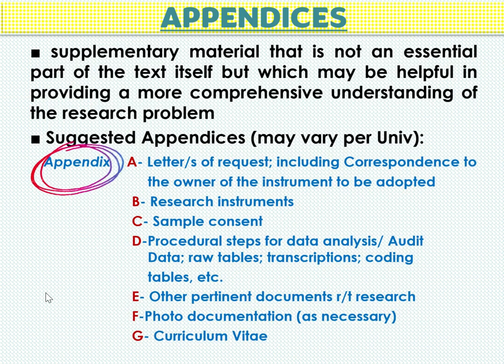And lastly, let's talk about the appendices. Okay, so an appendix contains supplementary material that is not essential part of the text itself, but which may be helpful in providing a more comprehensive understanding of the research problem, or it is information that is too cumbersome to be included in the body of the paper. So a separate appendix should be used for each distinct topic or a set of data and always have a title descriptive of its contents.